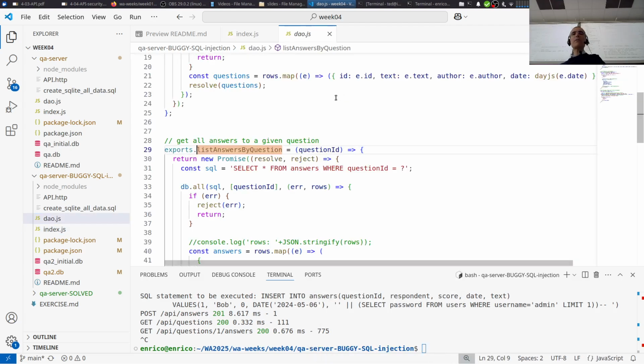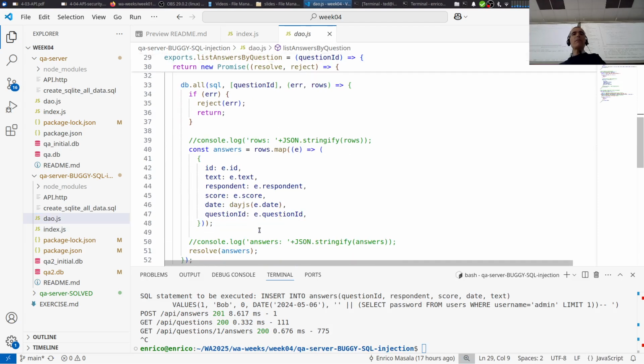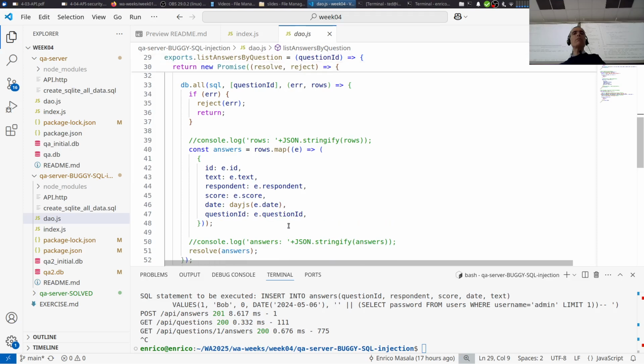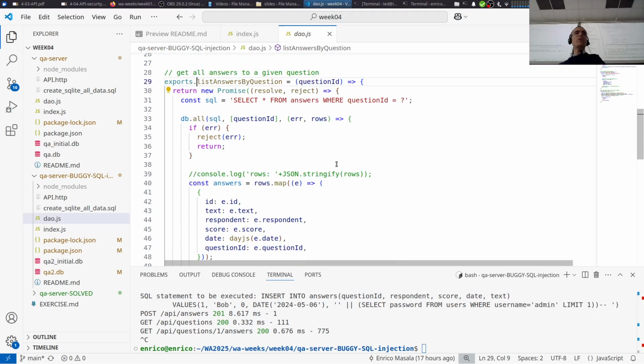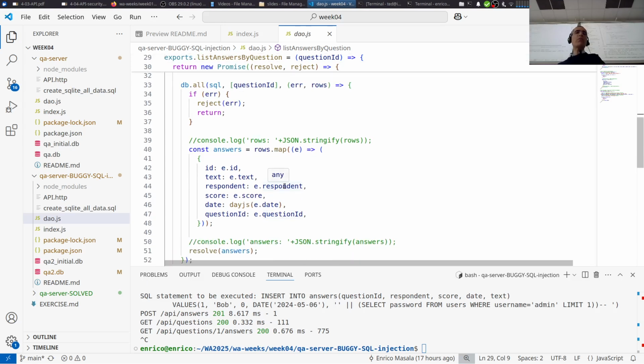Okay, let's look at the code. Hopefully. No, maybe the implementation is wrong. I need to check. But that's what I was expecting. Maybe I didn't test the error.